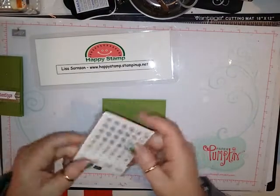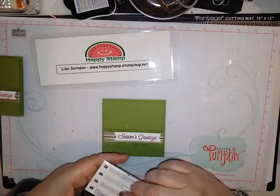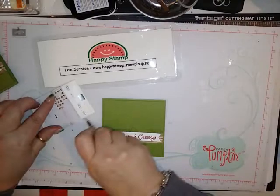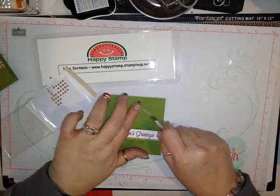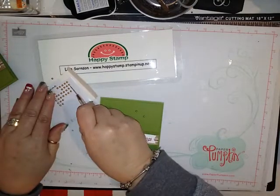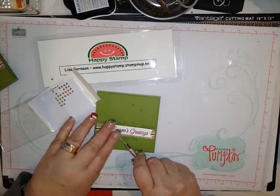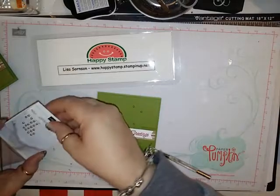All right, so this is going to go on the top, making sure you have an even border on all four sides. Then I'm going to take some of our metallic pearls. You can use the gold. This one I have the silver. I think I'm going to use the gold this time. And I just put 5 of them on here. I got one over here. Alrighty.